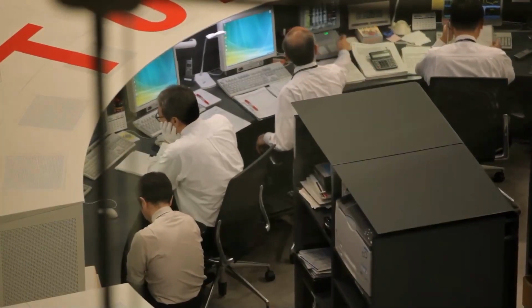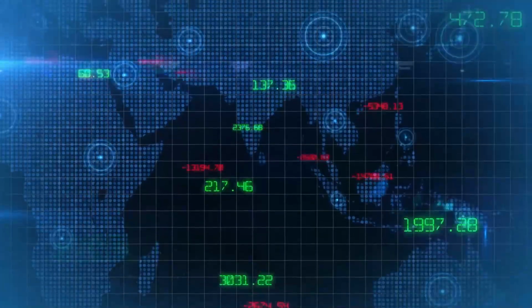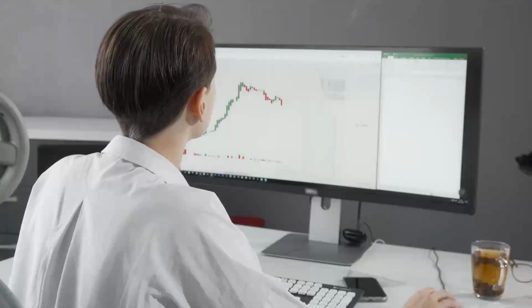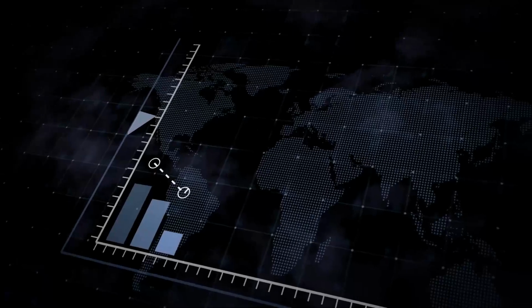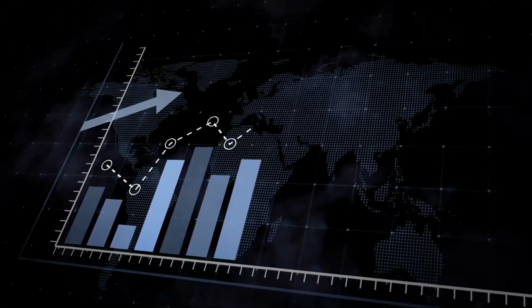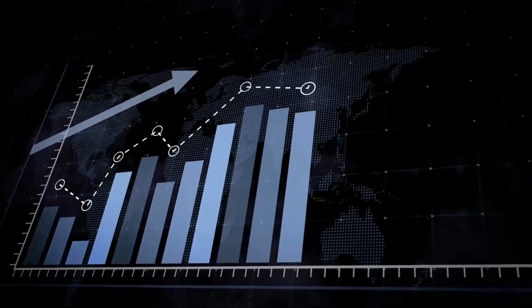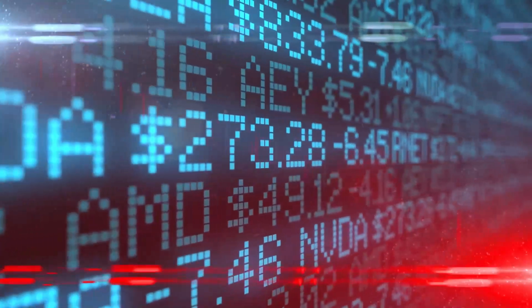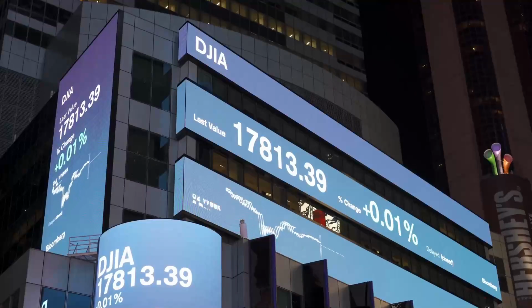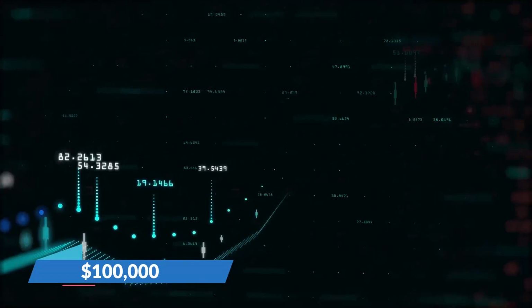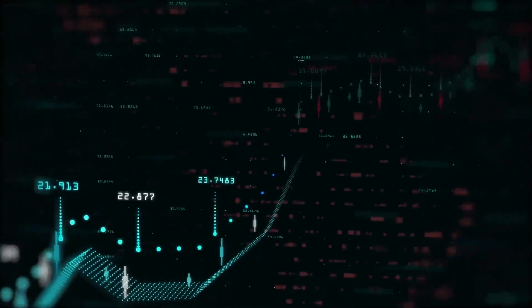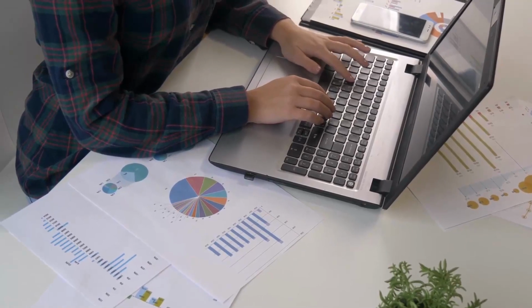There are solutions for you if you don't want to assume the risk. You can get a blend of stocks or ETFs that have a proven dividend track record, and you're confident that they will be around for the long haul. You need to know that this will give you peace, not high blood pressure. But the cost is high chances of lower yield. And that's not what we want. We want you to earn $100,000 and above from dividends. So now, how much do you need to invest in order to earn such huge amounts of money?